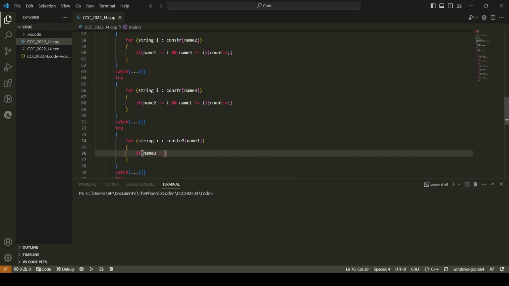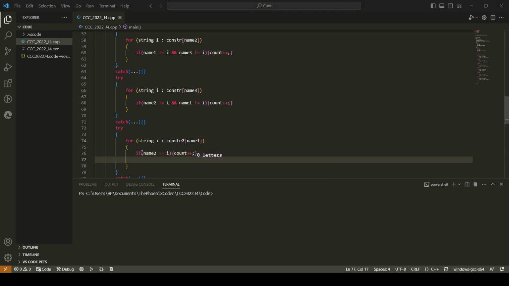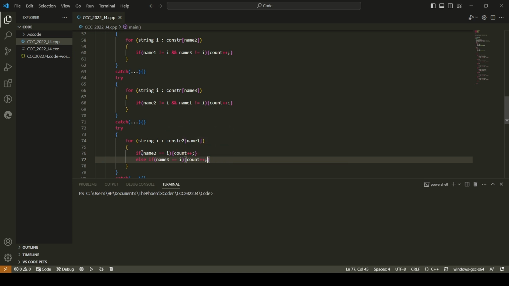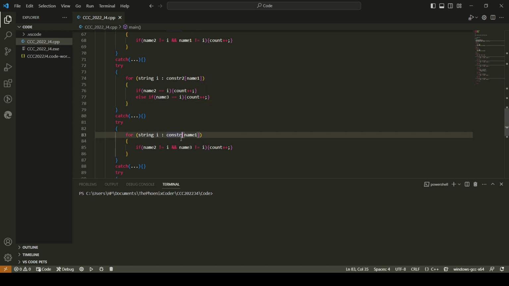So if name 2 is equal to I, we increment count. And else if name 3 is equal to I, we also increment count. Then we do the same over here.